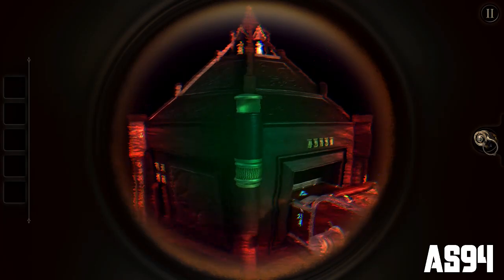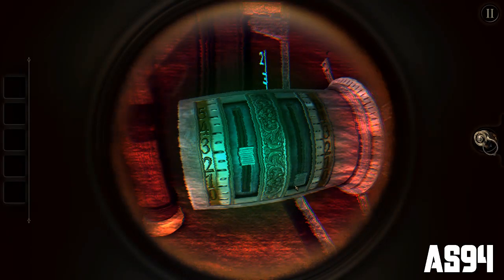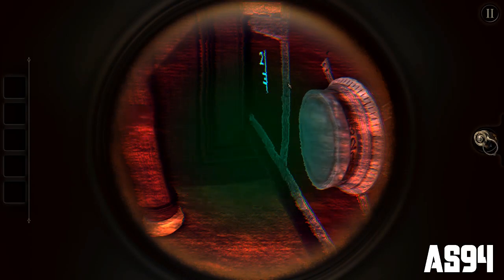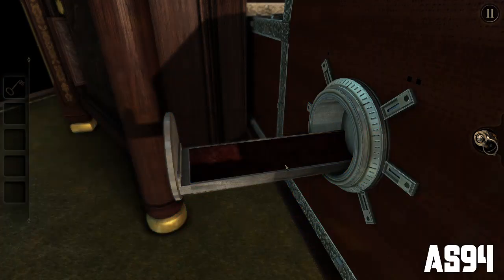So can I do it this way? So we've got 2 and 3. And what's on the top? Top one is 5. So 2 and 5. 2, 5. There we go. Out comes a large, oddly shaped key.